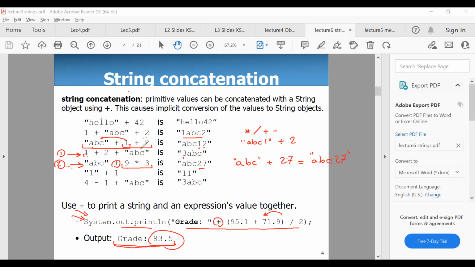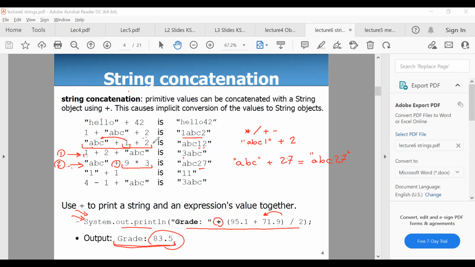So when you add plus 2, what is the result? ABC 1, 2, right? Yes. Okay.